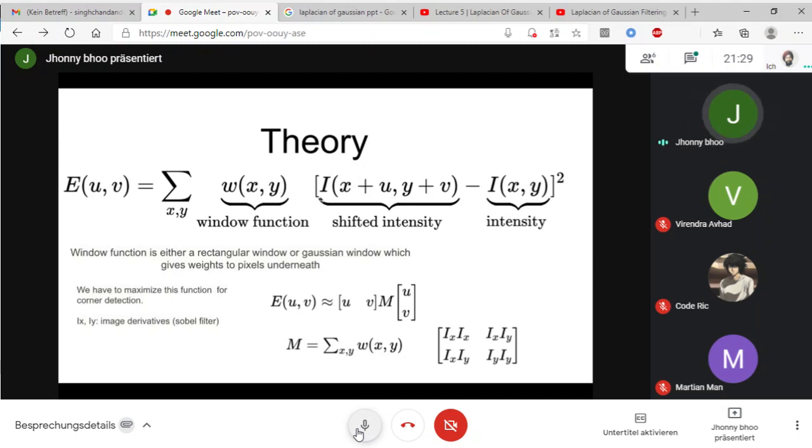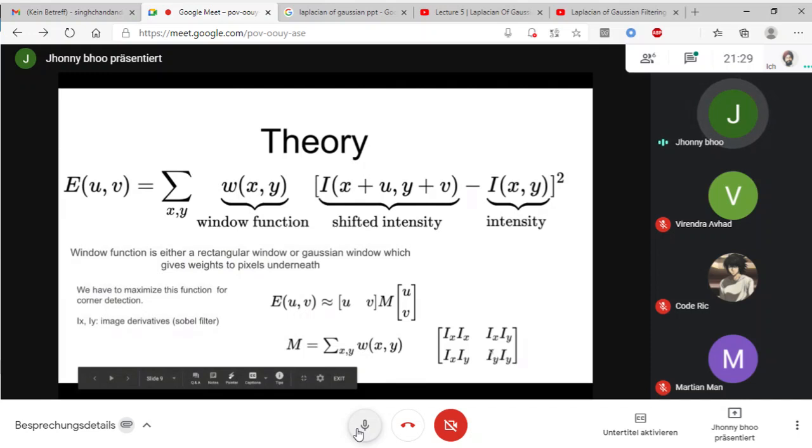As we know, if it is a corner, we have a difference in intensity. Assuming that if you maximize the intensity, the shifted intensity will be maximized relative to the current intensity, and hence you find the current point to be a corner. So that's what they try to maximize with this function. They did a bunch of math, and then they arrived at this equation, where M is this matrix, and Ix and Iy are derivatives, also known as Sobel filters, in the vertical and horizontal axis.